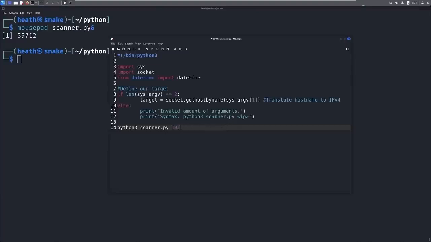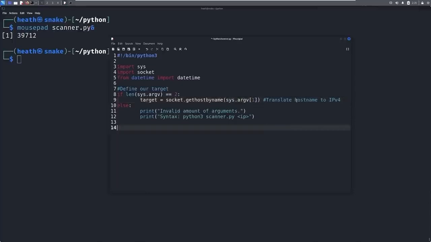So if it doesn't meet this specific length, then what we're going to do is print out invalid amount of arguments. Here's the syntax. Give somebody some help here. If it does meet the length, then we're going to set our target equal to socket.gethostbyname, and all this is saying is we're going to get host by name of sys.argv[1]. That's our IP address.